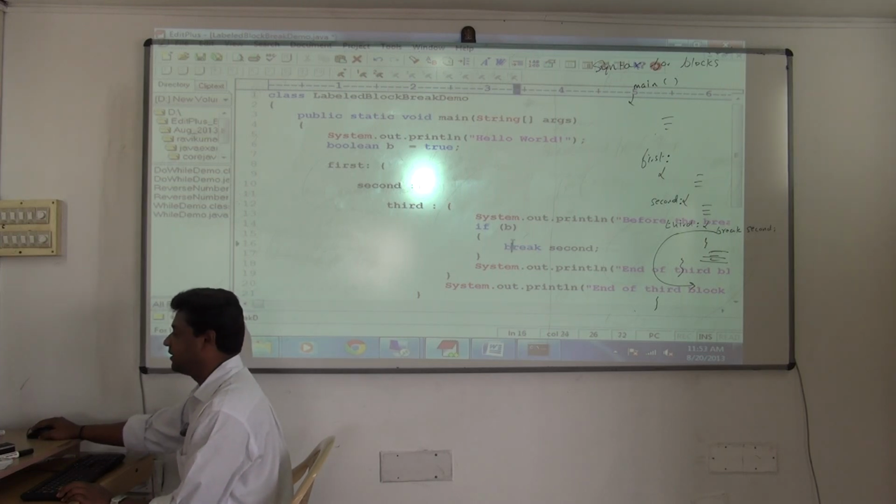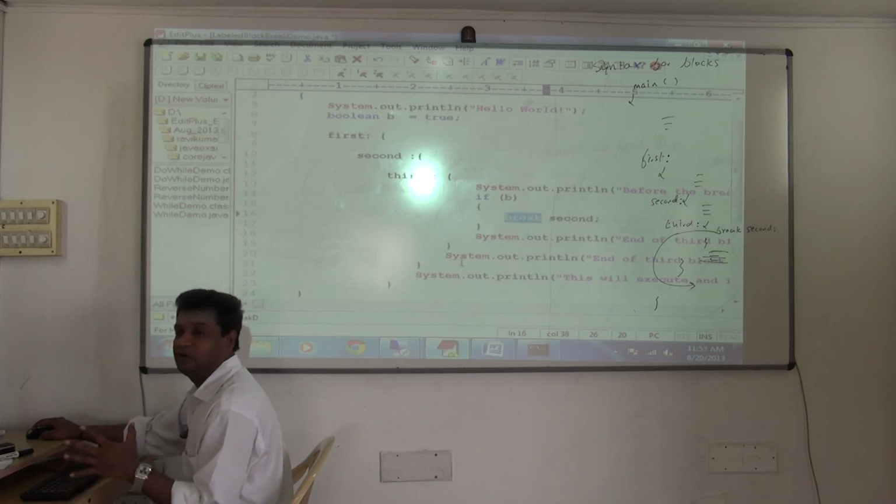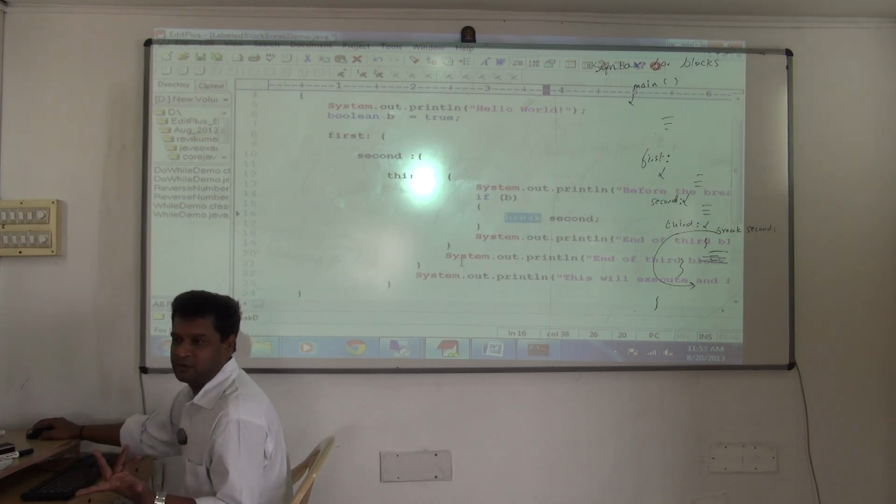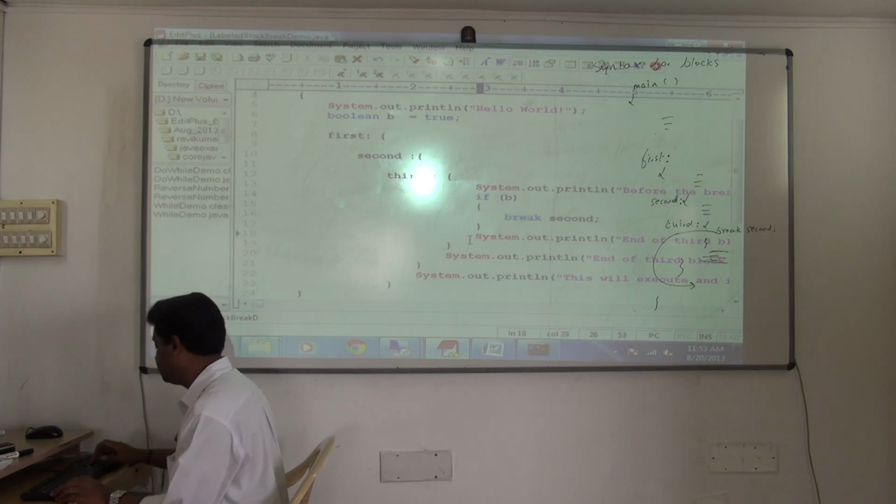Okay, but if true break second, what will happen now? Exit second block will not happen. Directly control will move to the first block. Okay, if you want to print, no problem.